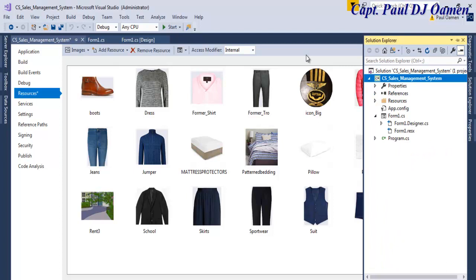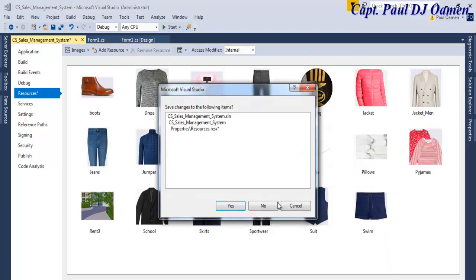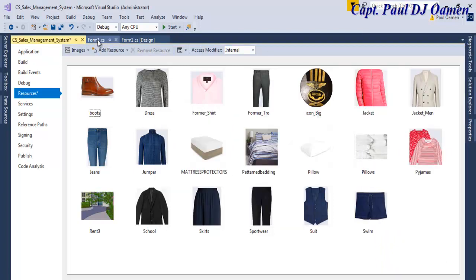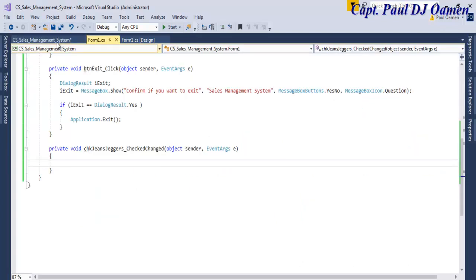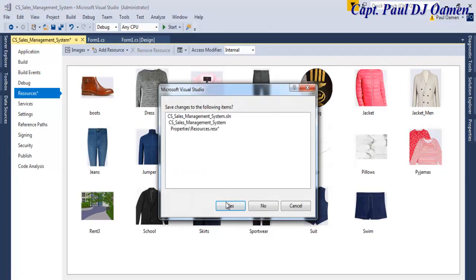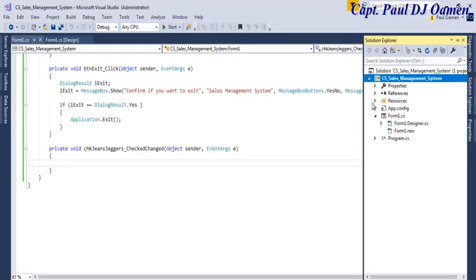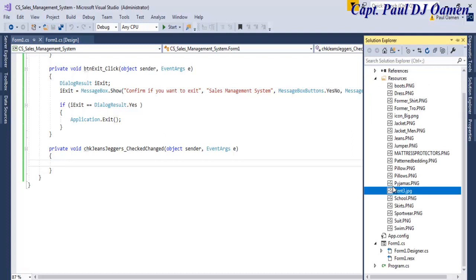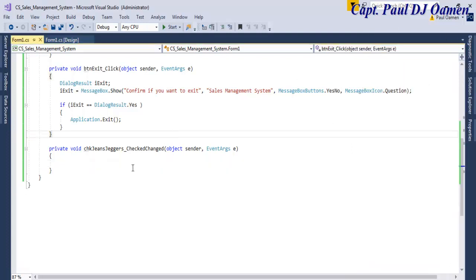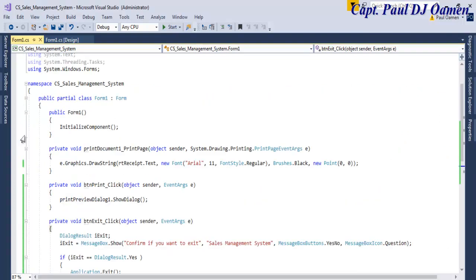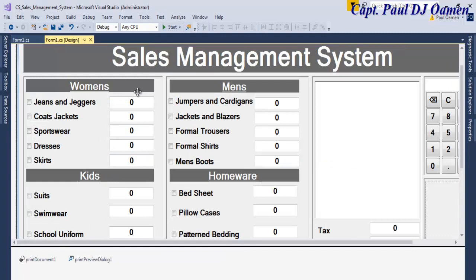Okay, so let's minimize that and just close this. Just maybe go straight in here and save that anyway. Then we can even save it as well. Alright, so it's all here anyway. That's it. Those are the images. Okay, the next thing I would like to do before I go any further, let's write a function. The whole idea of this function is so that we can use it to reset all of these components.